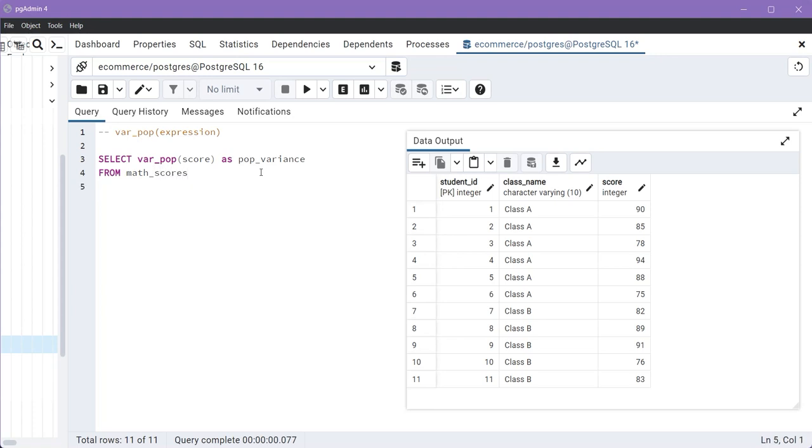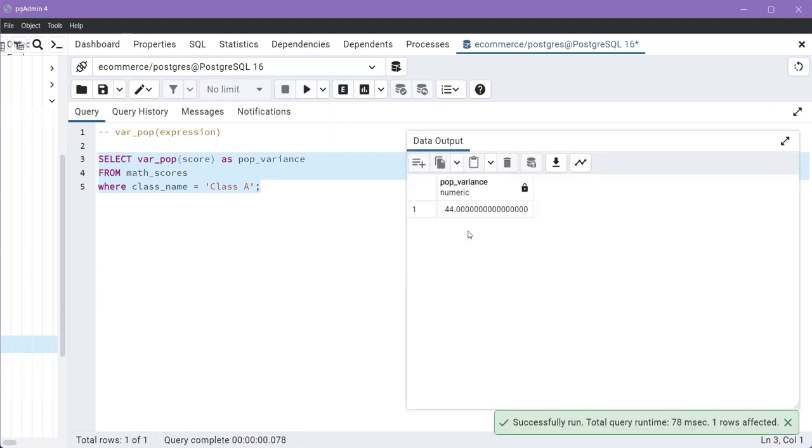As we want to compute the variance of class A, use the filter WHERE class_name equal to 'class A', and execute this query.